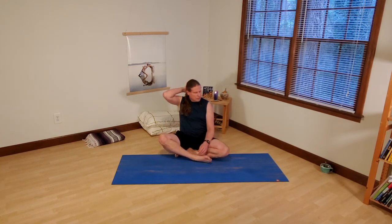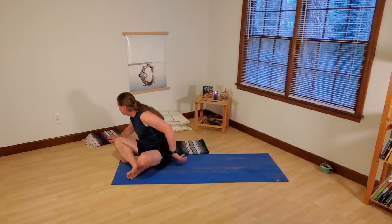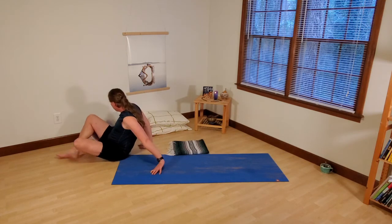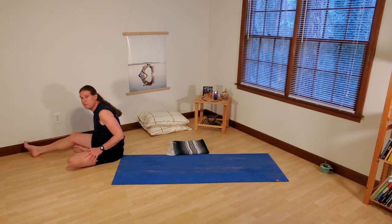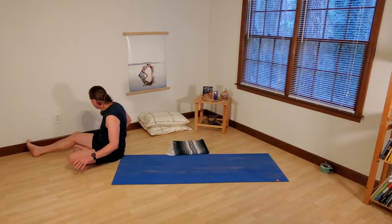It can be lying on the ground, just in a traditional form of Savasana. But like I mentioned earlier, you can try legs up the wall here. And so you'll need a little bit of wall space. I have a blanket here, and you can have a blanket or a pillow, or maybe nothing. Maybe some nice gentle padding underneath your torso and your head.